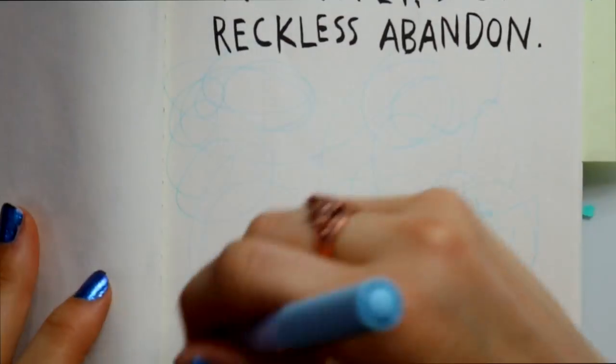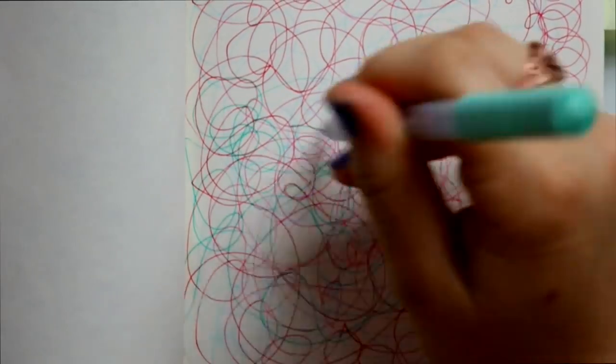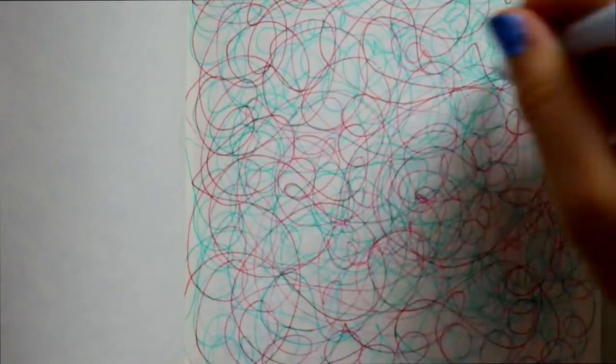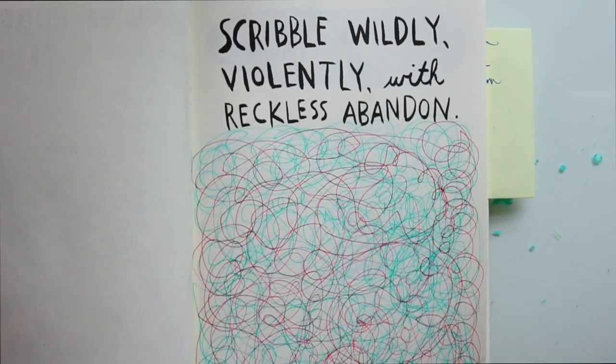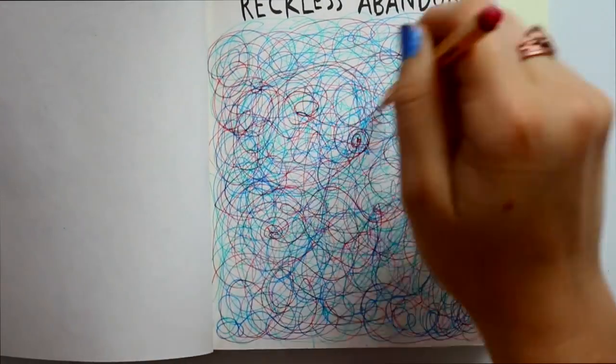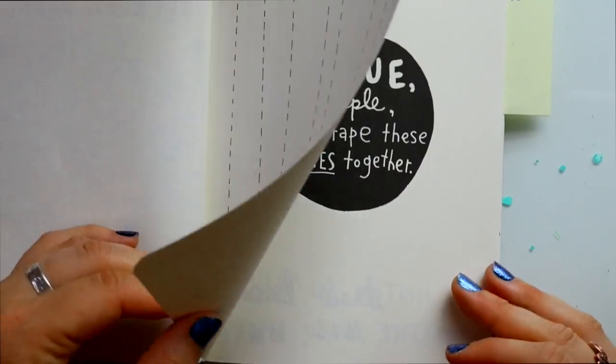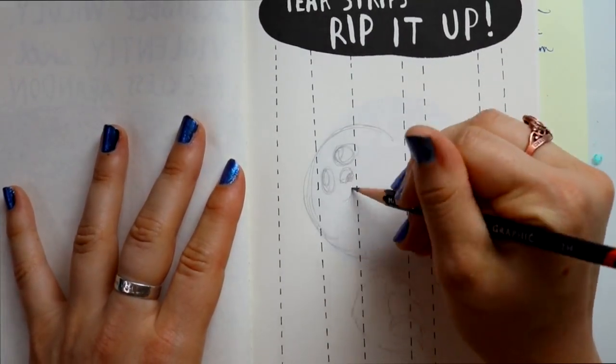For this page, it said to scribble. So, I mean, I'm all about scribbling. I love scribbling. I just wanted to go as crazy as possible with the scribbles because I never get a chance to just scribble, let my mind go and just scribble the heck out of a page. I never really get a chance to do that.